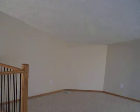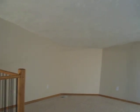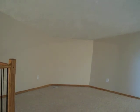So this room has got all kinds of interesting angles in it. I don't know if you can see that, but it's kind of like a 3-dimensional trapezoid shape that goes into this corner. And then there, you can see where the angle in the roof is, and then there's this enclosed beam, and there's a lot of space up here. I'll get the dimensions, but it's big.